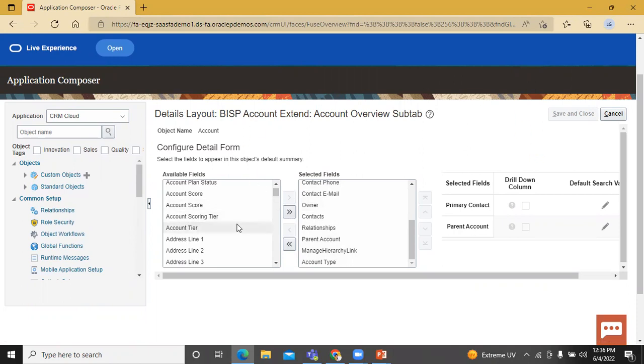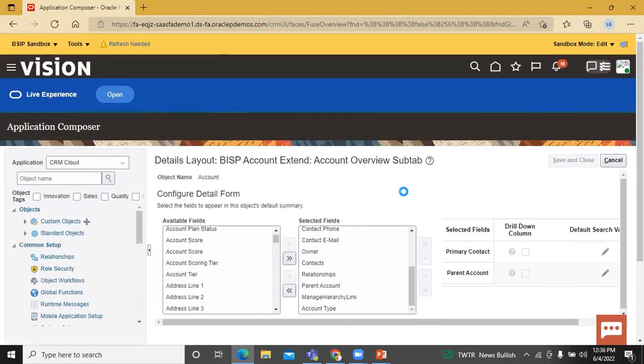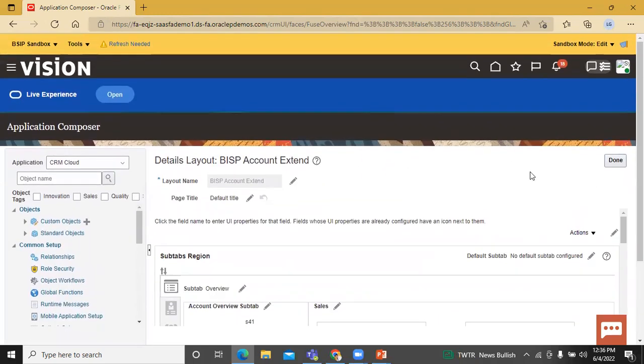If you want to move more fields to the selected fields, you can do it as per the requirement. Now click on the done button.